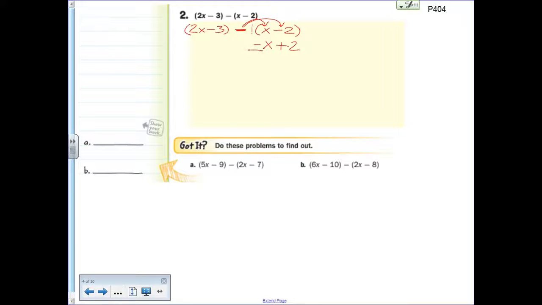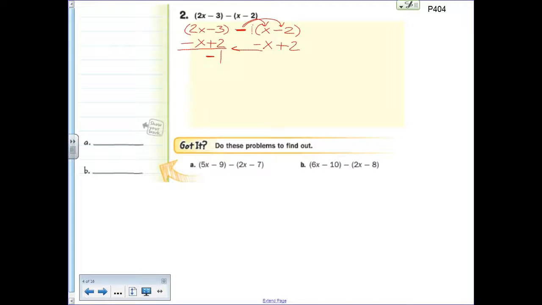This negative sign outside the parentheses is going to change the signs of what is in parentheses. Now we can drag this one over and put it underneath the first one, making sure we bring our signs with us. We have a -3 and a positive 2. Different signs say we're going to subtract and take the sign of the bigger looking number. The bigger looking number being the -3 makes this a negative sign. 3 minus 2 makes it 1.